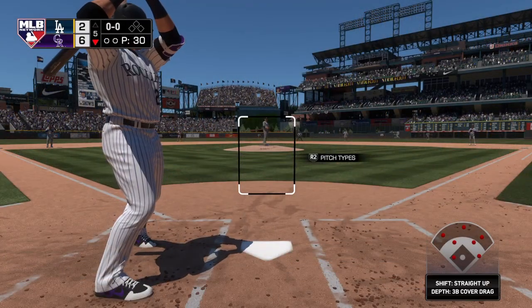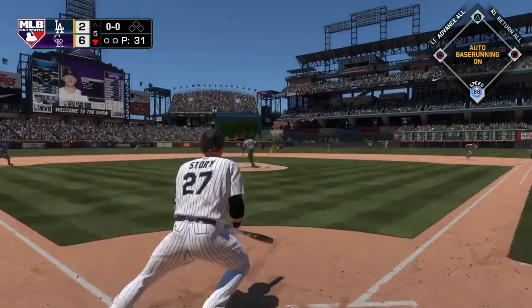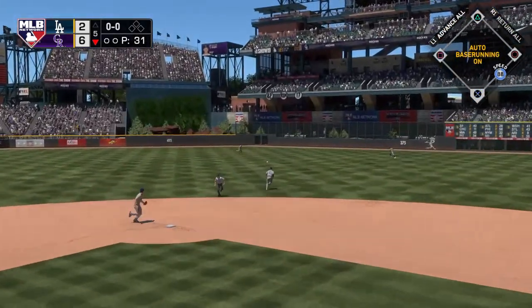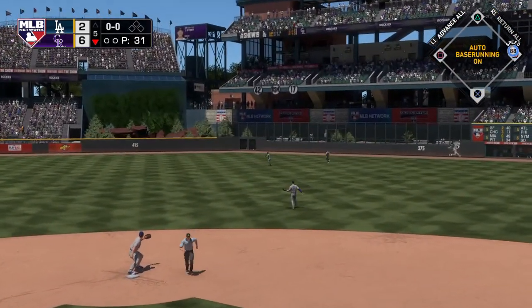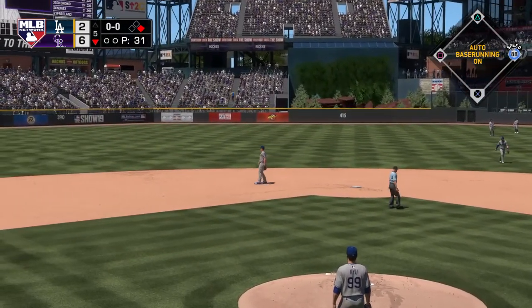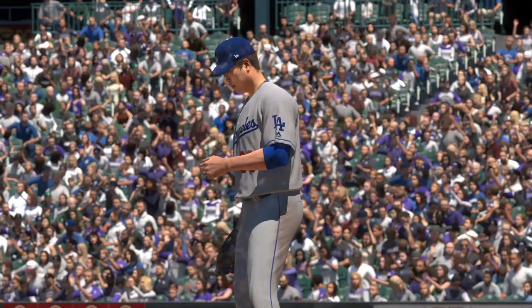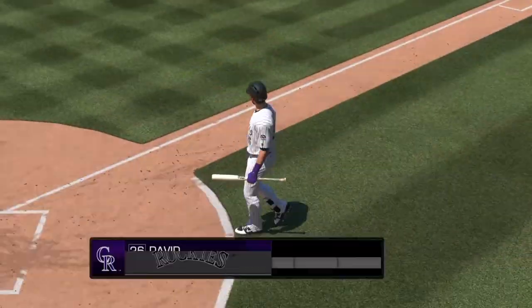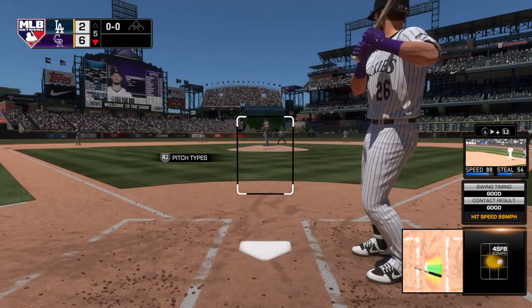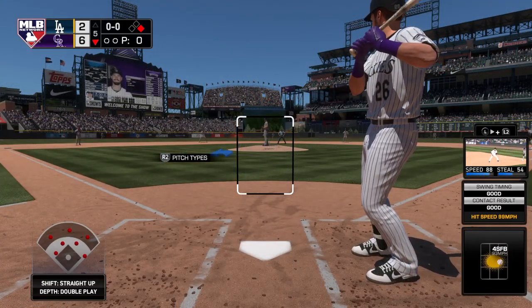Into the box now, Trevor Story comes in 1 for 2 with that home run he hit earlier. Trevor Story. Liner in there for a base hit. I'm shocked this pitcher keeps trying to attack the zone with them being so aggressive early in the count. You wonder if he wouldn't be served a little better just kind of nibbling for a little bit early and then pound in the zone late.